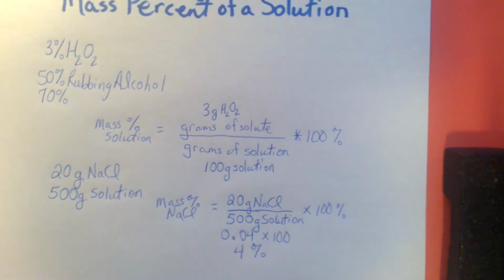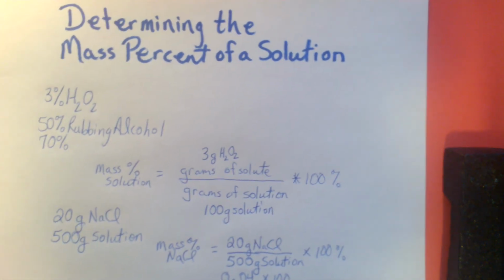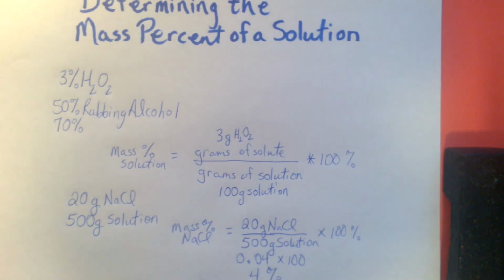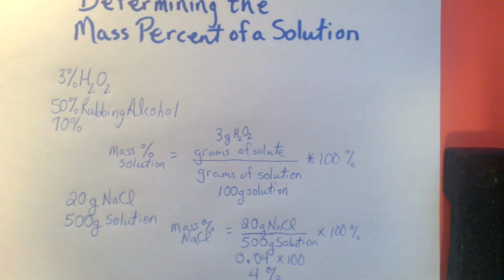So you will see mass percent to describe solution concentration on quite a few household products. Start looking on household cleaners like your laundry bleach, these pharmaceutical products. You see it on other consumer products like toothpaste and mouthwashes. You'll see mass percentages really common on consumer products as a way of describing the concentration level of solute in a solution.